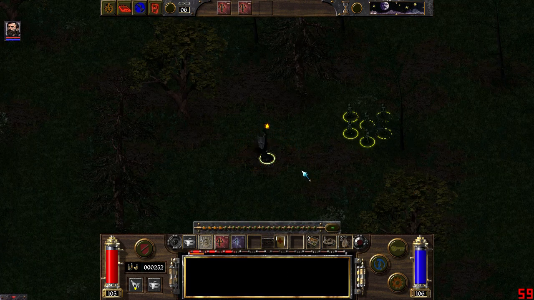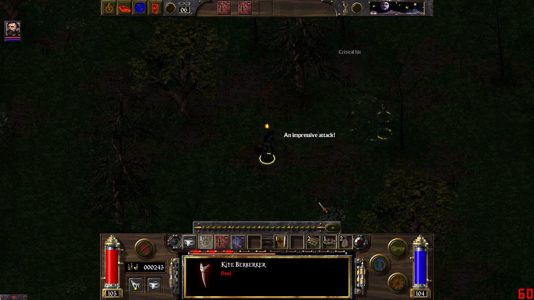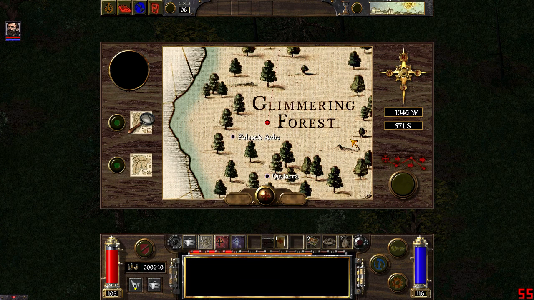That's where Prowl is handy. Alright, let's just blast our way through them. Oh, one shot. And because we've got Prowl Mastery, they can't see us unless they literally walk into us. So that was very, very useful.